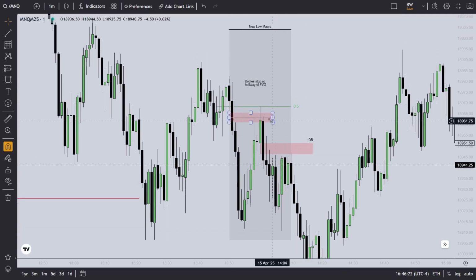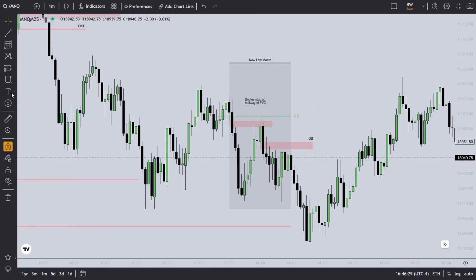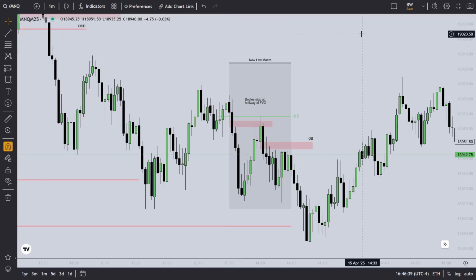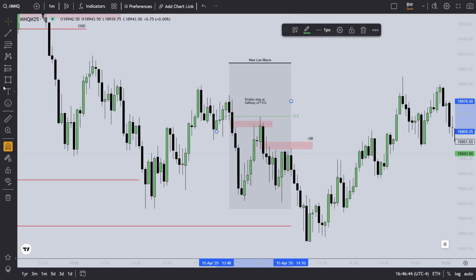So once that happens, I take the trade, stop loss placed right here. Not only do we have that fair value gap, but we also have this order block, right? This order block from this low to this high. Now, with an order block, what do we call the center of an order block? We call it consequent encroachment. So what is this 0.5? This 0.5 right here where I'm circling is the consequent encroachment.